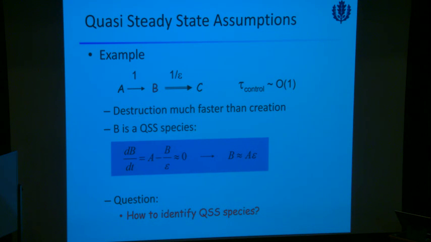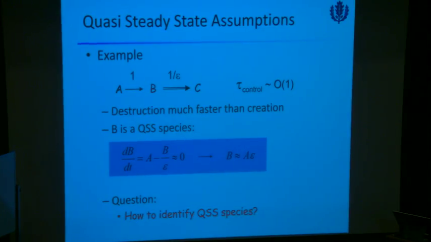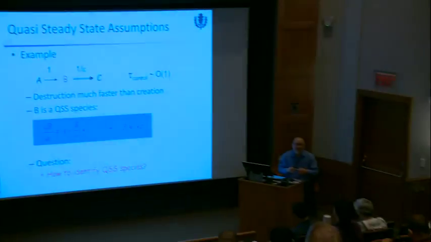But we have to find a sufficient condition. A sufficient condition is critical, because if we don't have one to identify QSS species, we may risk identifying a wrong one. If we find a wrong QSS species, the consequences can be very bad, because a single bad QSS species in your CFD simulation will crash the whole thing. That's why we can't make a single error in the identification. So you must find a sufficient condition. Let's take a 15-minute break, and after we come back, we'll see what a sufficient condition is.